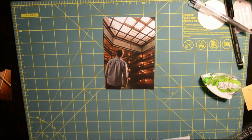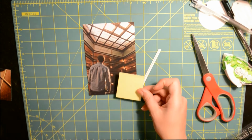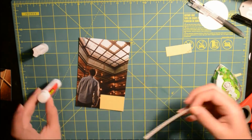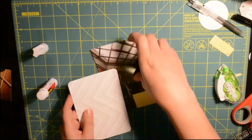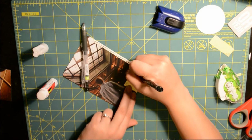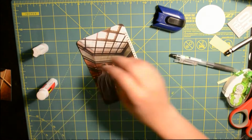But so I wanted to put him staring out onto the Brown Palace stairwell. It's this atrium area in the middle of the Brown Palace, just absolutely beautiful. And I'm setting up a little journaling card here, and those stars are also from the Ali Edwards kit this month from March. I'm just gluing those on to the side. I don't want to cover up too much of the Brown Palace atrium, but I wanted to be able to show that. So in a journal, we found out when we got there, we kept thinking, gosh, it looks so much like the Titanic. This scene from the Titanic when they're looking at this atrium part, and it just looks absolutely beautiful and breathtaking. What time era is that? Like Victorian era? It's just so beautiful.